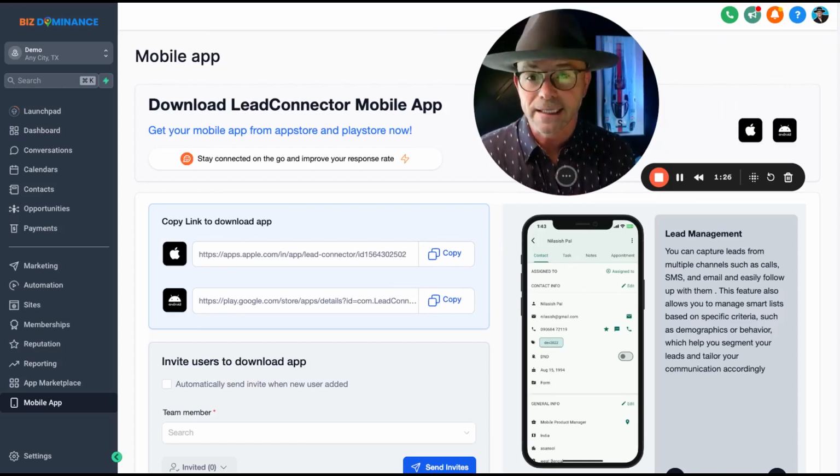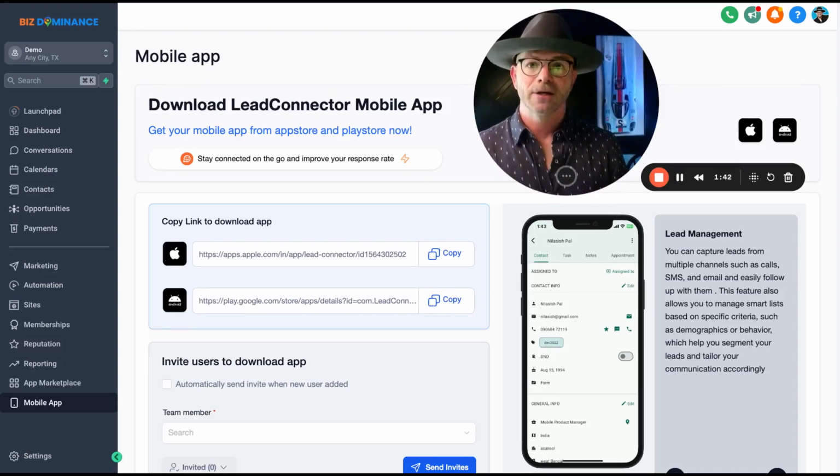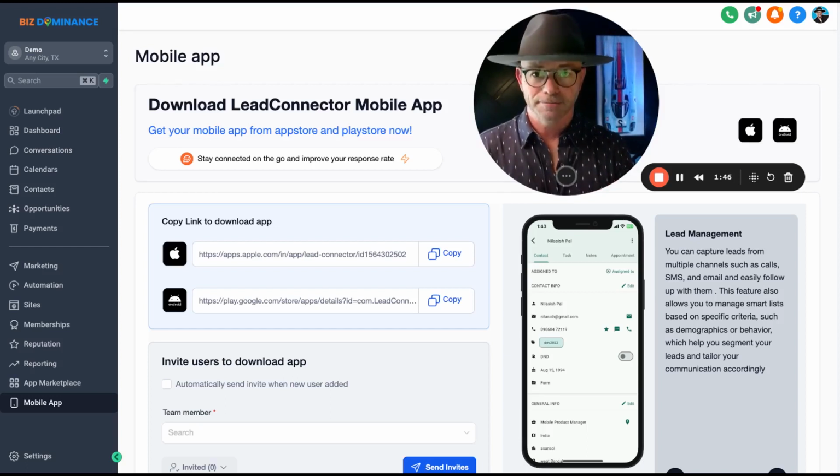Now there's the lead connector app, which is the gray label app, and then there's a white label. Let me explain the difference. Gray label is just that. It doesn't actually say HighLevel. There is a HighLevel app, so if you're on the starter plan, just a single user, you would just get the HighLevel app and you can use that. Now, most people use the lead connector app because you can have multiple clients use the lead connector app, and it's not branded HighLevel, it's a lead connector.